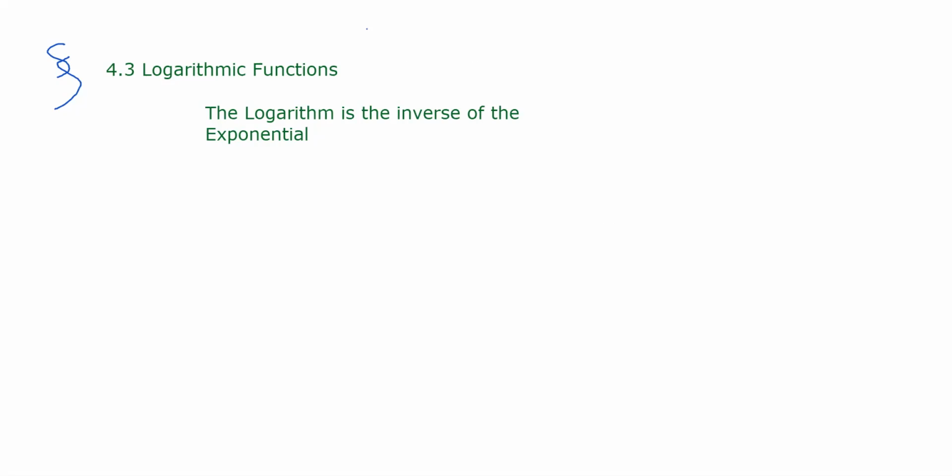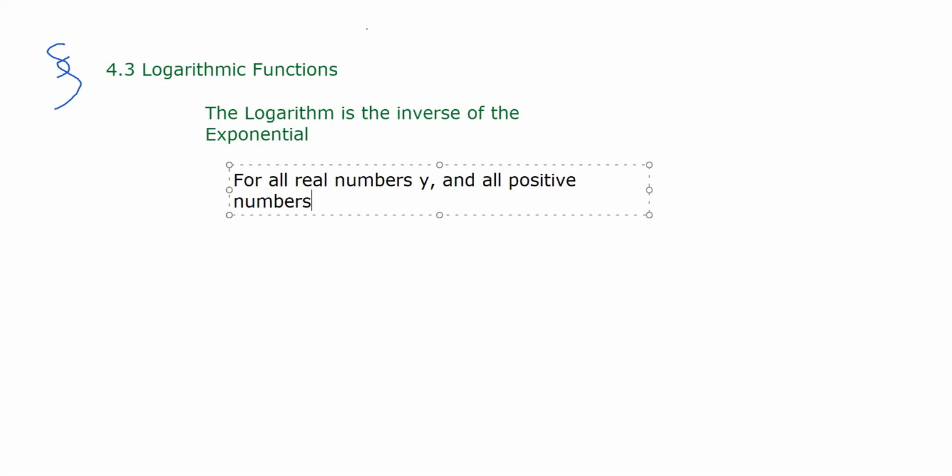So we have to make a definition here for the logarithm. And so we have to use a bunch of stuffy sounding words in the immediate sense. For all real numbers y and all positive numbers a and x, with a not equal to 1. Oh my goodness. No good way to do that. A not equal to 1. There we go.